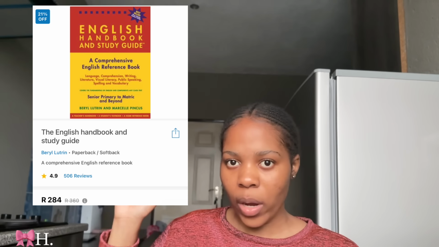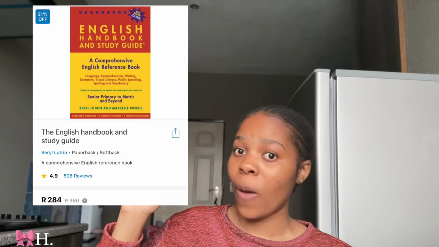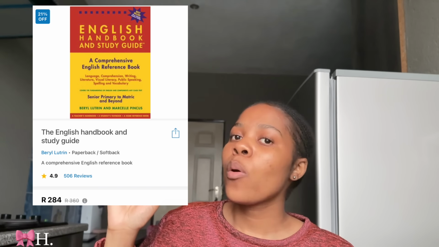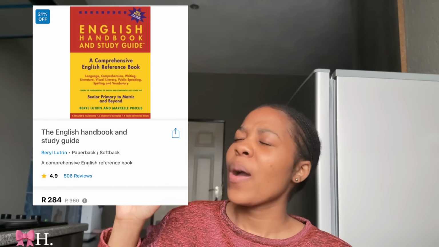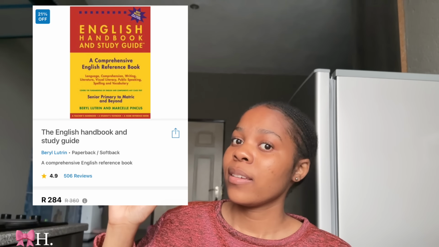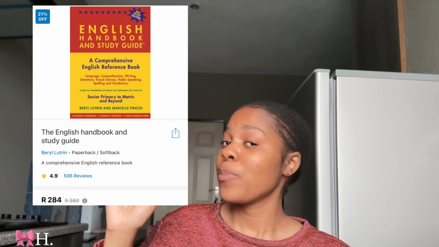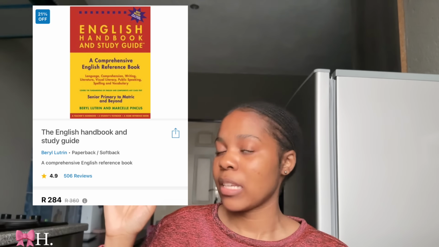Know all the nouns, know all passive voices and active voices, know how to change from active to passive, from passive to active, and then know what malapropism is and go through that book that I was talking about. This book will help you when it comes to paper 1, English home language and English FAL. This book pulled through for me more than my teacher did. So trust me, this book should be the love of your life when you want to get a distinction.